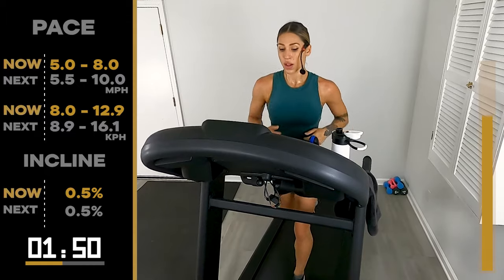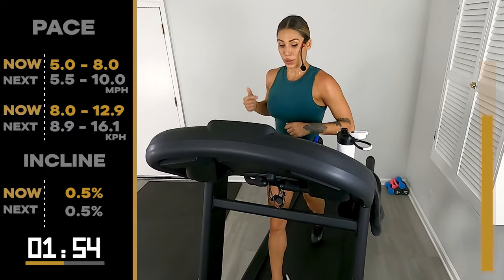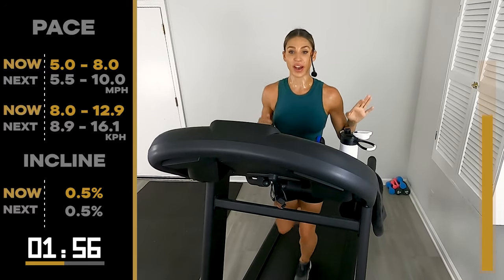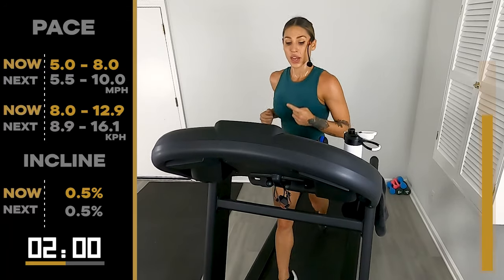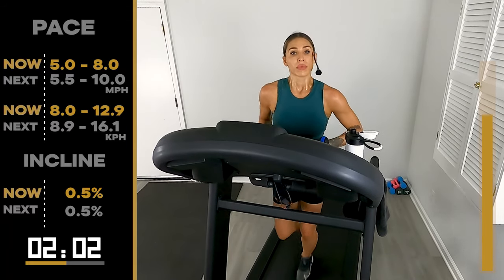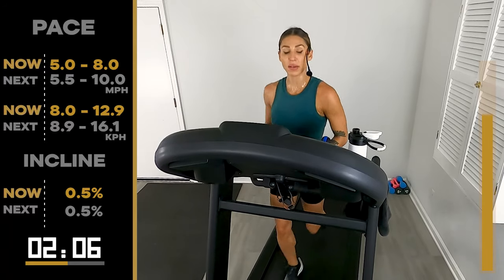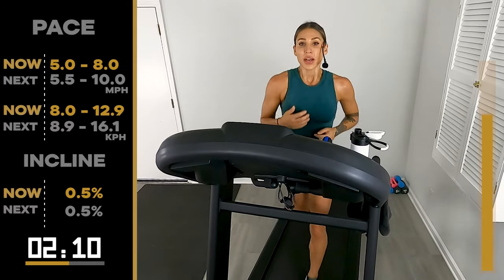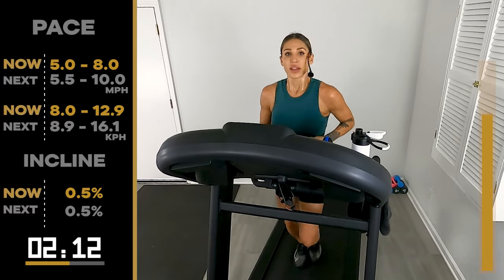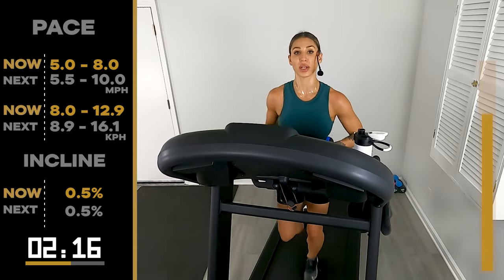Keep it up. Good. Guess what? You're halfway through. 2 more minutes. 2 more here, and then we pick it up. I know. It's hard because we're stuck here, okay? Our mind isn't constantly distracted, but coming up and down pace, that's why it's hard. That's why a lot of us have a hard time just running straight outside.